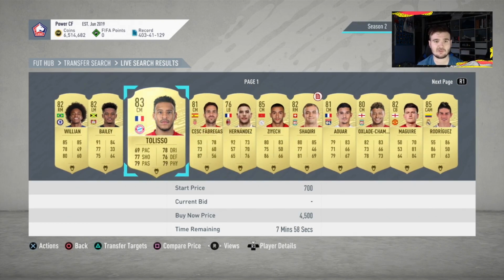So let's just have a look at Tolisso. Tolisso will have very good links. He's an 83. France is a very popular nation on FIFA again this year. So this card probably goes for around about 3,000 or 4,000 right now in a Hunter. On Friday, he might be going for 1.5, 2k because people are just spamming players on minimum because they're just getting supplied a lot, and people just want to get rid of the cards.